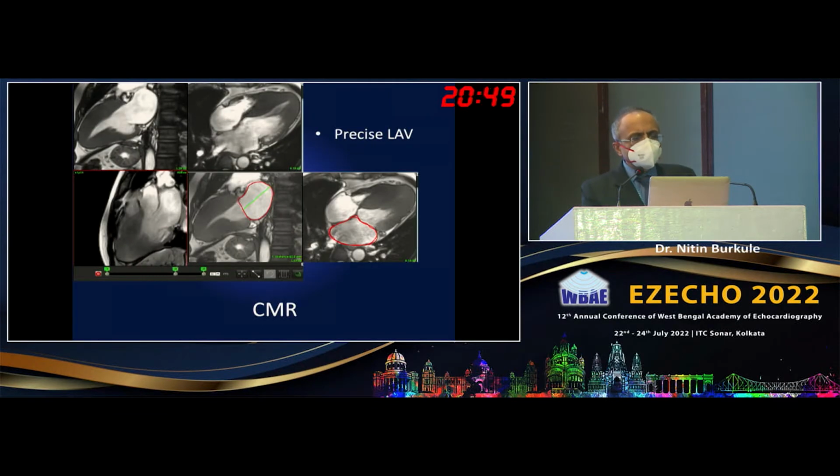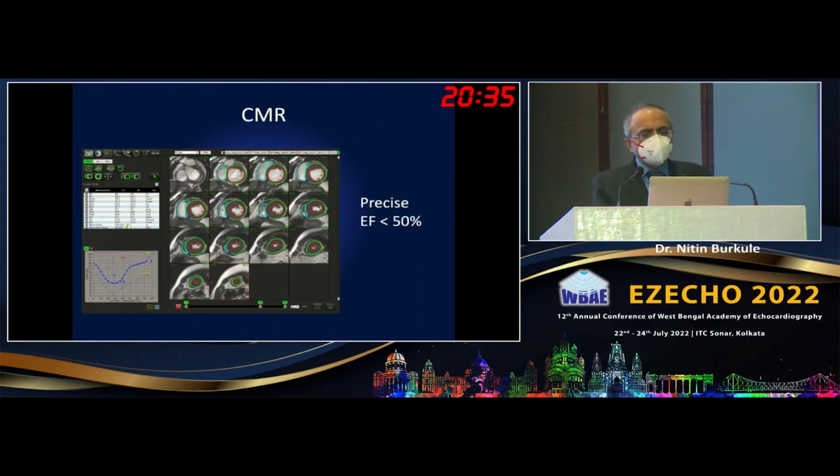Second is looking at the LA volumes. Now LA volume, like the LG fibrosis, is very low down in the hierarchy of risk factors, but a precise LA volume measurement is very easy with the biplane method on the MRI. And secondly, the precise EF calculation, because as you know, an EF falling to 50% or lesser is a very strong predictor of CV death and sudden cardiac death, because of arrhythmias in patients with hypertrophic cardiomyopathy. So having a precise EF is so important.